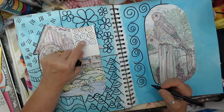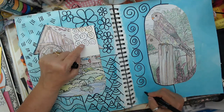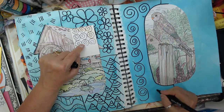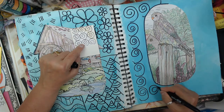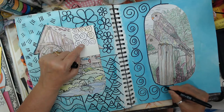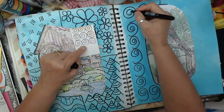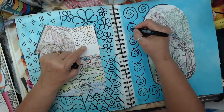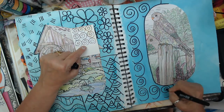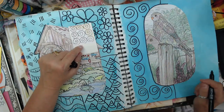And I did these. I made these. But this was done back in 2016. And then I went back and I put a dot in the middle of each snail. And there's my doodle. And it made a nice border. It would have made a nice border.